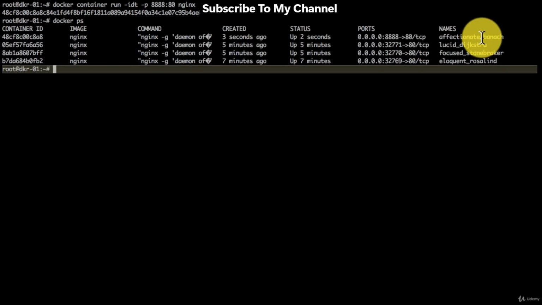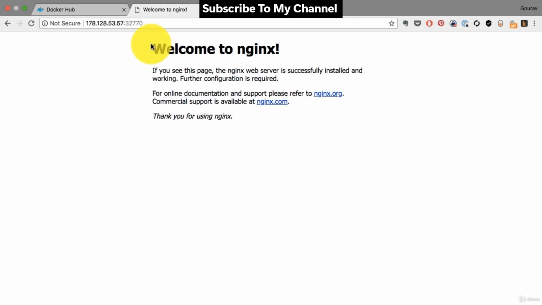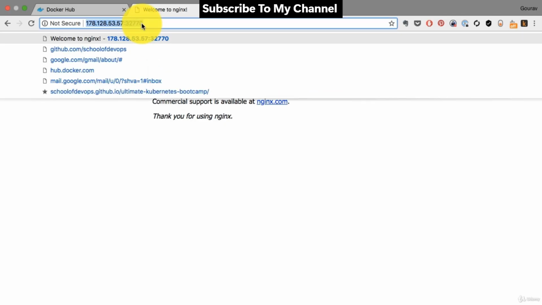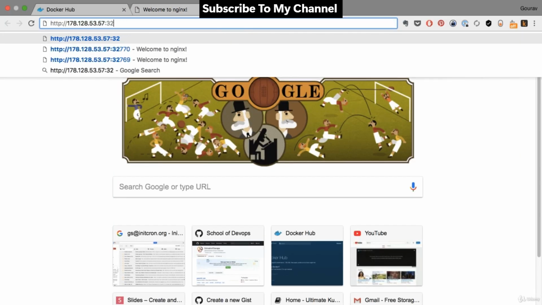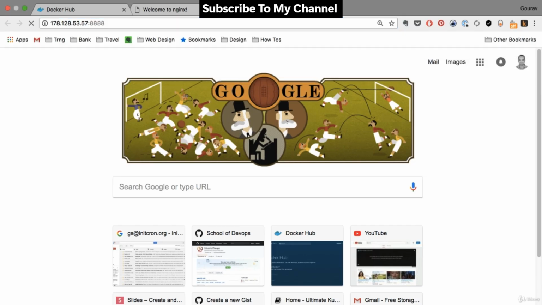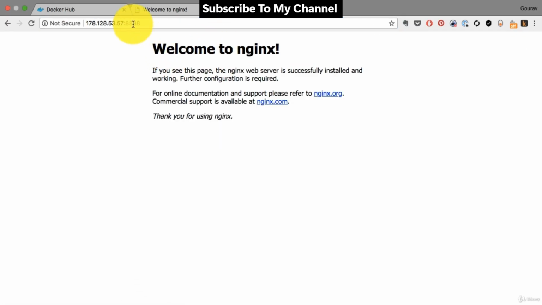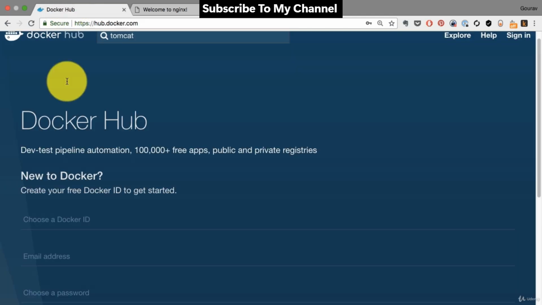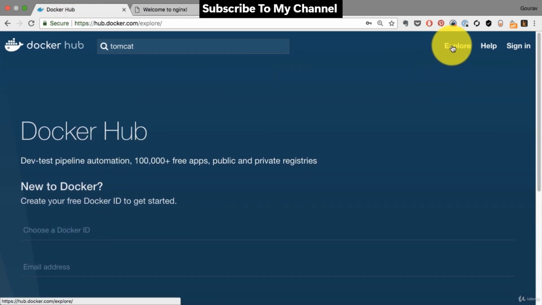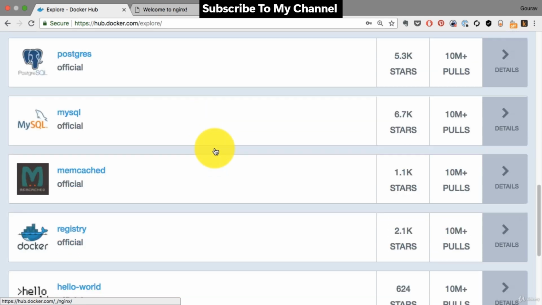So if you want to point, let's say, port 8888 to 80, instead of that automatically generated port number, you can use small p. Left-hand side is the host port, right-hand side is the container port. So now my host 8888 is also pointing to the newly created container's 80 port. That's another Nginx running right there. And just like this, you can actually launch any application using the information that you have learned so far.